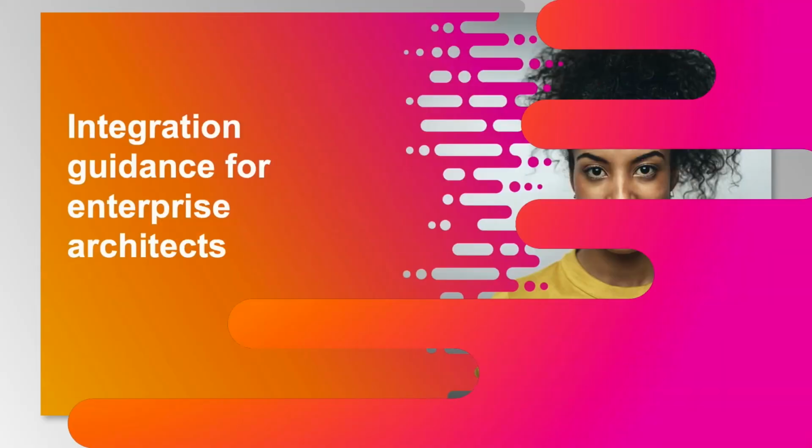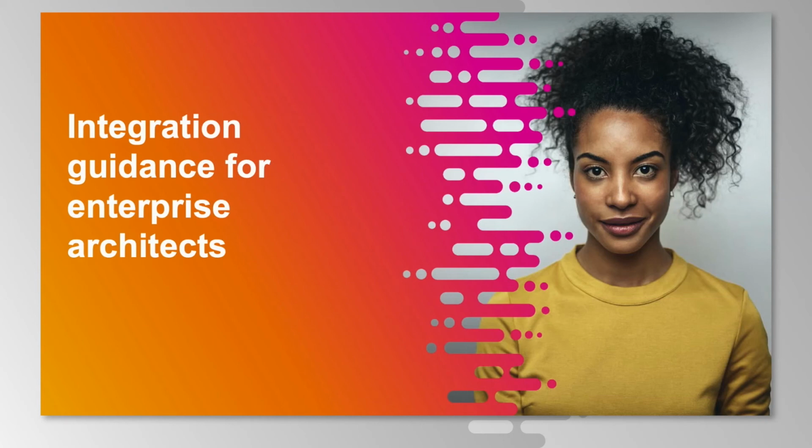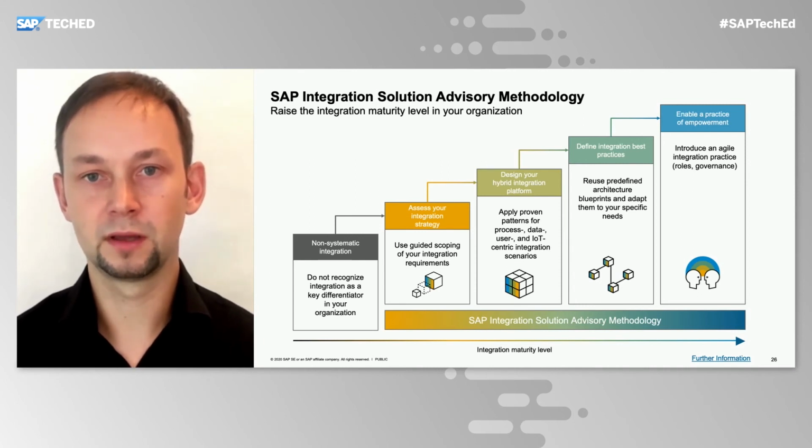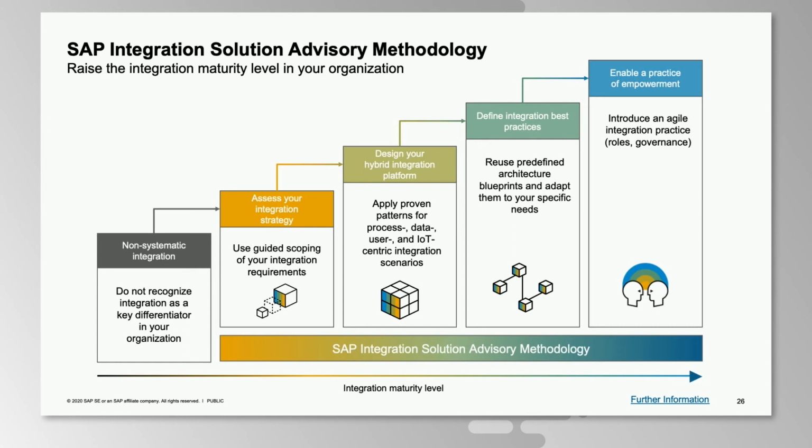Now this is the technology side of the house. A lot of customers also approached us, asking how do I do this? There's A2A integration, B2B integration and the like. So we said we need to give even further guidance, not only technology, it's also something where we need to have a methodology behind. With that, let me come to some integration guidance. What we developed is an SAP Integration Solution Advisory methodology. It's basically a framework that you can use to assess your integration strategy, to look at what you need in your on-premise, your hybrid or your cloud environment, how to integrate, how to structure this, and then decide best which technology you need, may it be from the integration suite, Data Intelligence and other solutions.